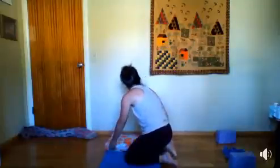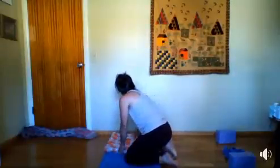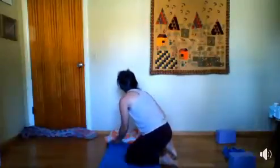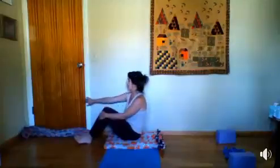basically under the butt. And from here you will sit on the blanket and one hip is flush to the wall. If you're already right next to the wall, it'll be easy to keep your hips in there.